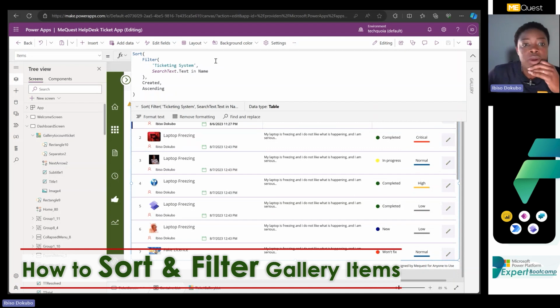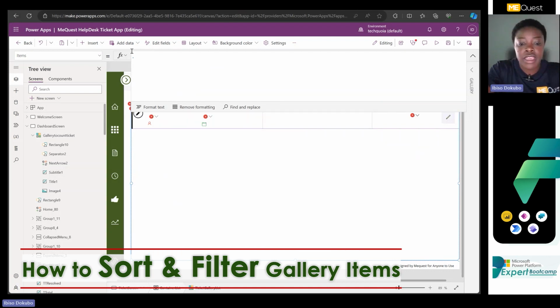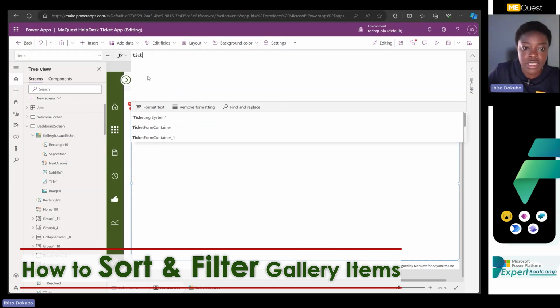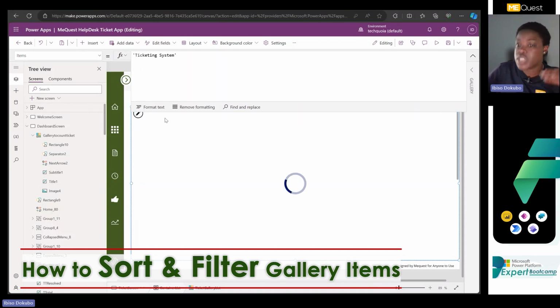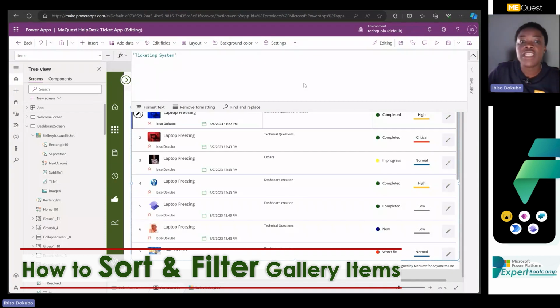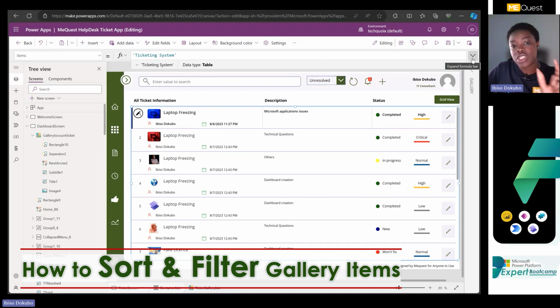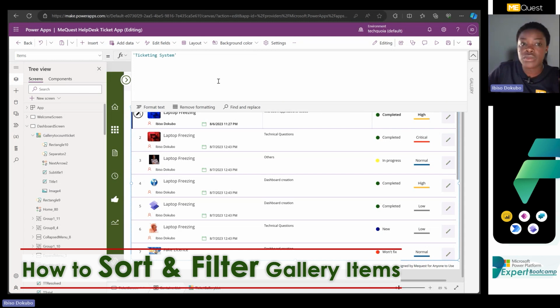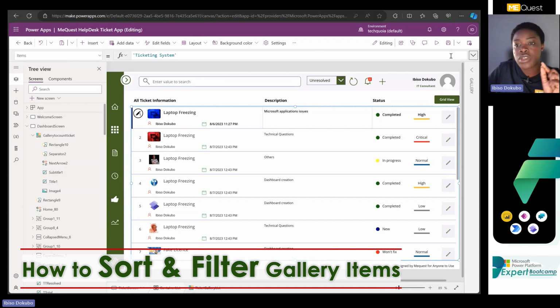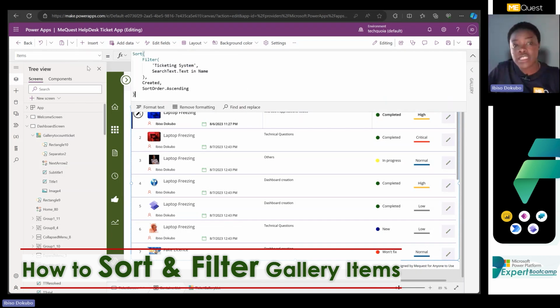All right. So normally, if I say this should just bring the tickets, it should just be the ticket system, it will definitely work, to be honest. This is a gallery, I've already arranged how I want each item to be, but if I just bring the ticket system, it will work. But what I want to do is, for example, if I want to sort it based on the date it was created, then I need to add something for sort. If I want to filter based on the text that is in this text box, then I need to use filter. So that's how I get my code.